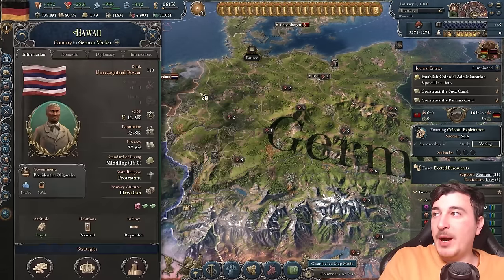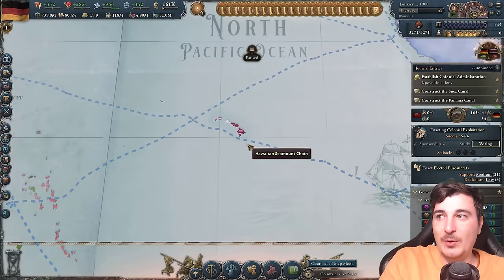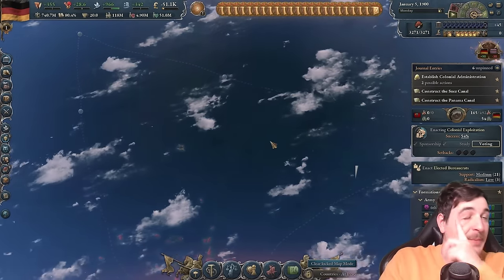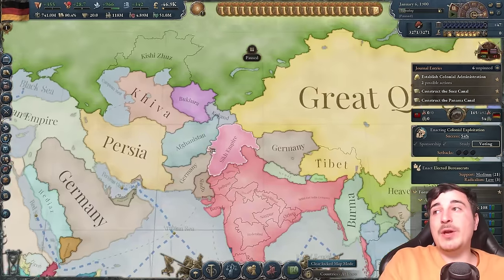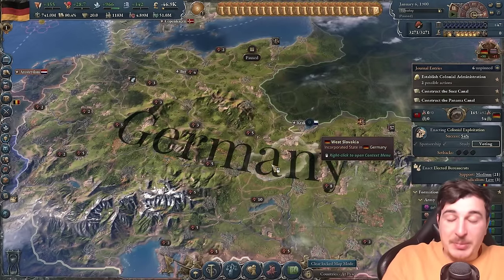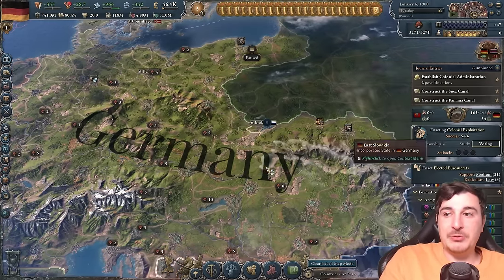Oh wow, our puppet Hawaii actually has the fourth most in the world. That's insane. Okay, they are dealing with a little bit of a revolt right now, so we're helping them quench that revolt. That being said, we are in the process of building at least 10 electric plants in every single state that we have, so we can switch to a full electrical grid.